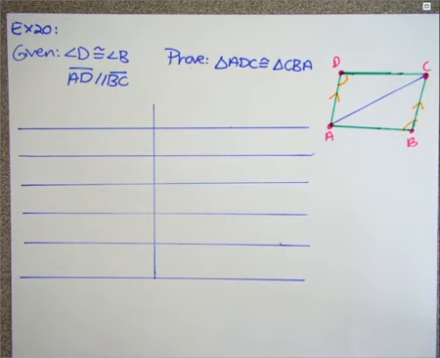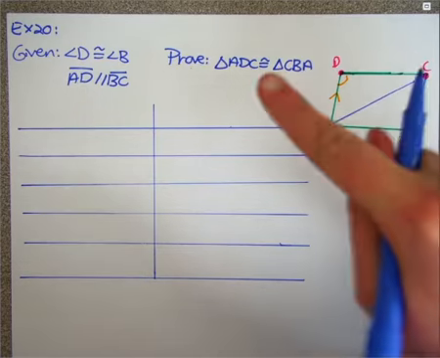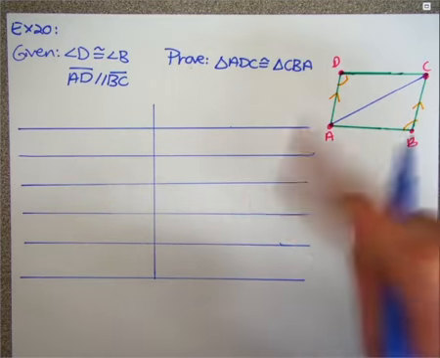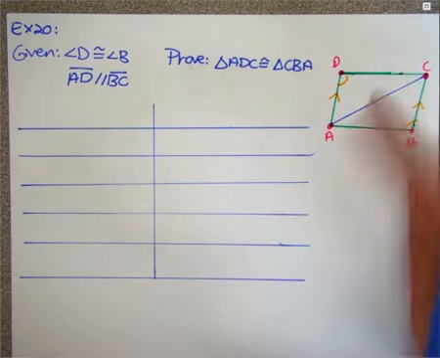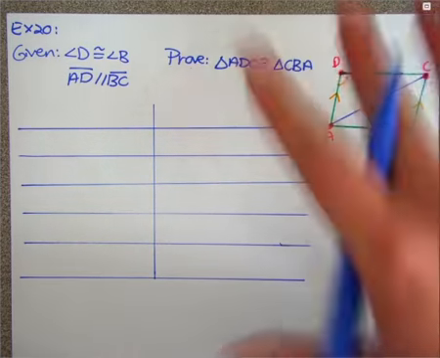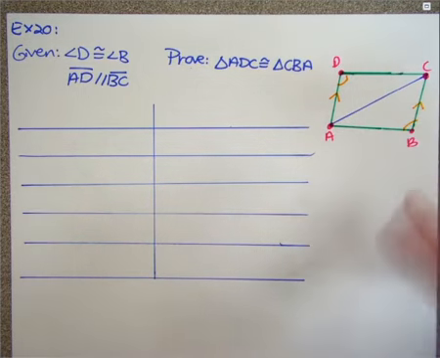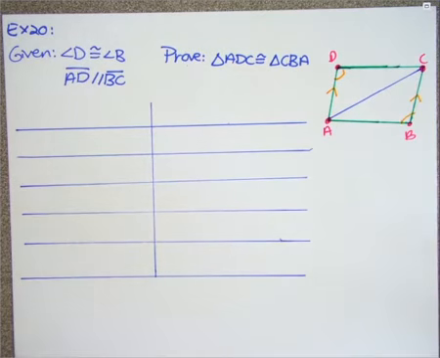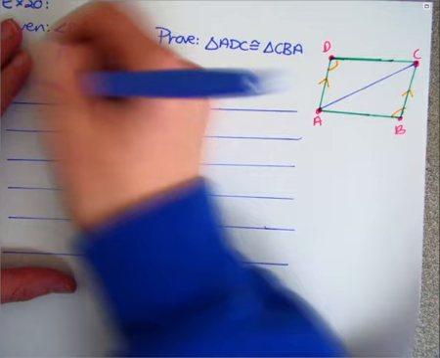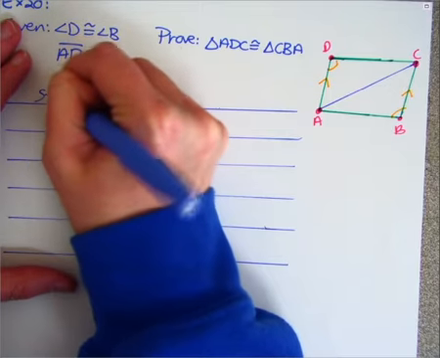You should try this one on your own and then see if you got it right, which remember, even if your proof doesn't look exactly like mine, it doesn't mean yours is wrong. So just be careful. If you're a little bit uneasy about what you got, just raise your hand and I can check to see if what you did is right. Okay, again, set up your little T-chart with your statements and your reasons.